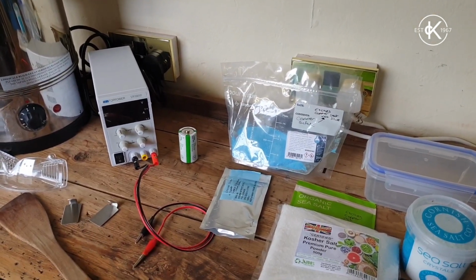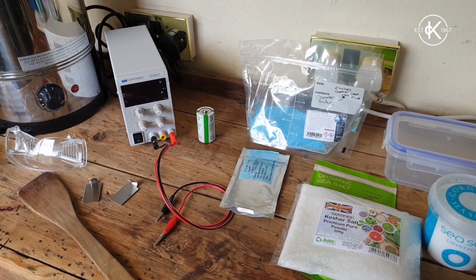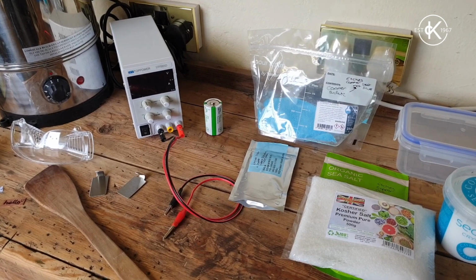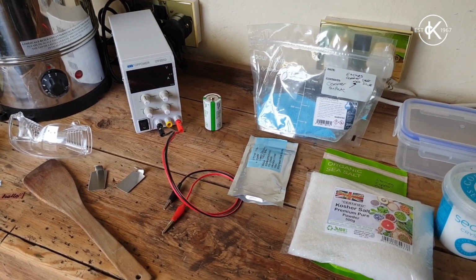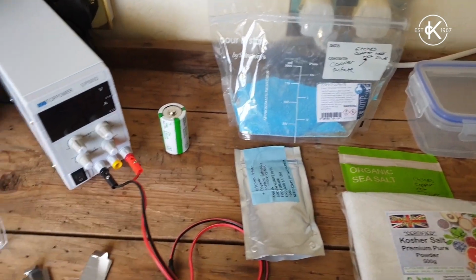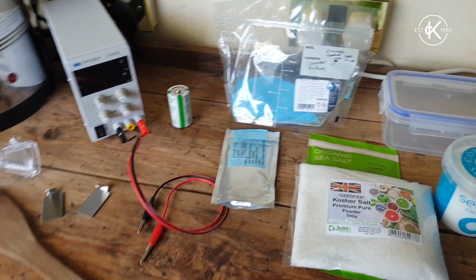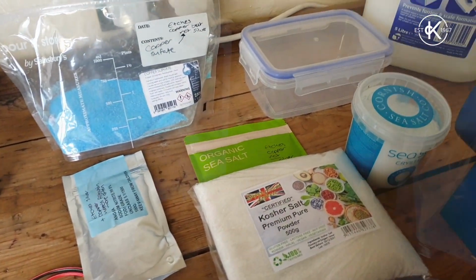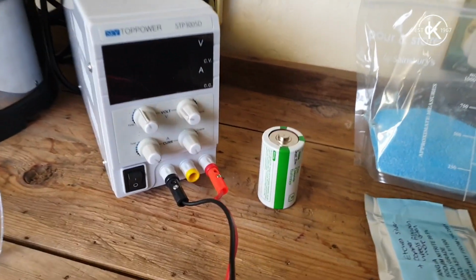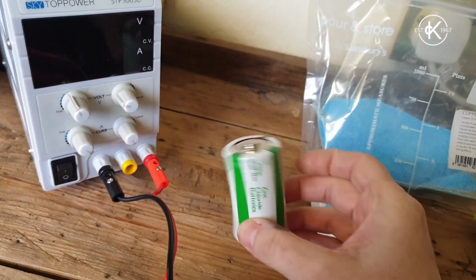So, electro etching, like we said before, is also known as salt etching, and it's the process of passing an electric current through a solution that can conduct electricity. Now that solution is called an electrolyte, which is similar to the electrolytes that you find in your body, and they're normally salts-based, like the ones in your body. The electric current can be provided by pretty much any current source, including just a couple of D batteries.